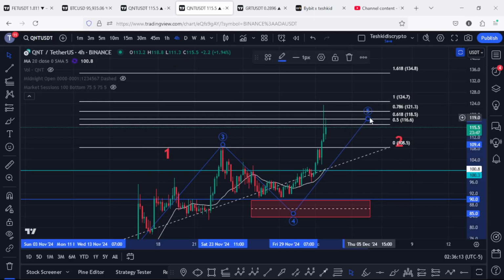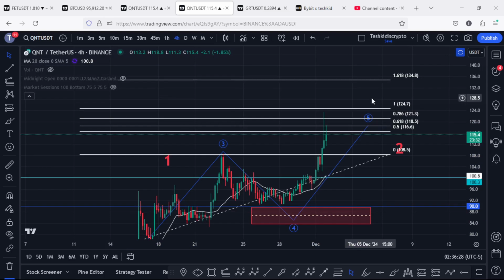an area that we have now fully maximized. And since we have fully maximized that target area, we also need to have in mind that we can get extensions in the formation of these wave 5, and that means there are chances that we can continue pushing higher to our next areas on the Fibonacci's, where we have the fib ratios 1:1 above the $124.7, an area that we can easily maximize in the coming hours. We can also continue pushing higher to the fib level 1.618, which lies above the $134.8. So we need to pay attention to those significant areas.